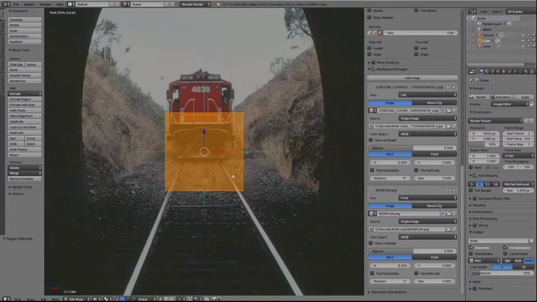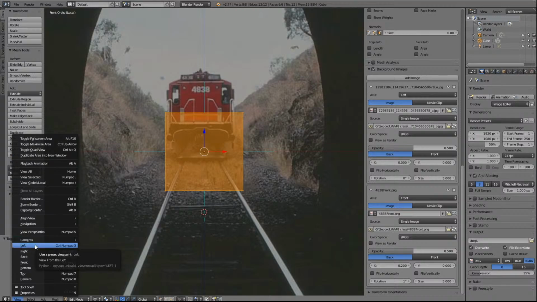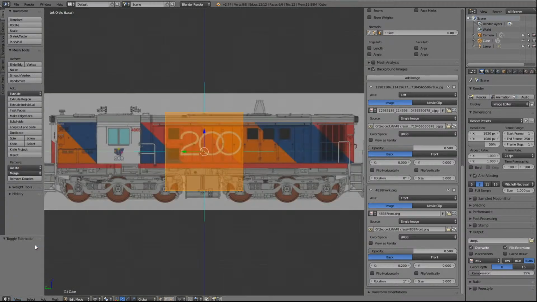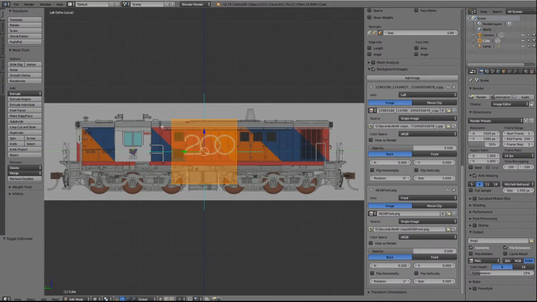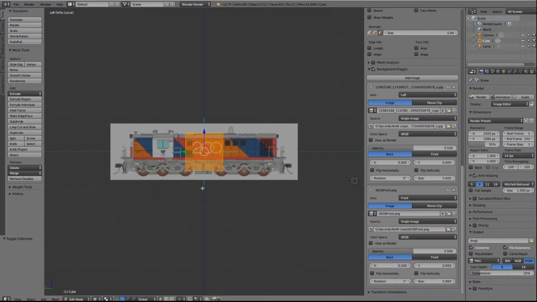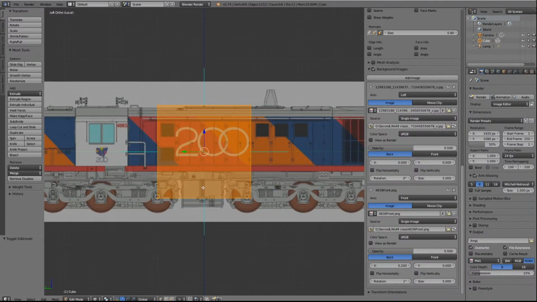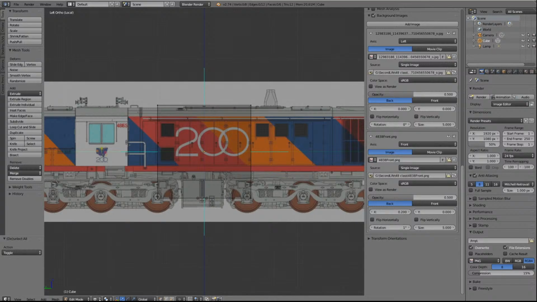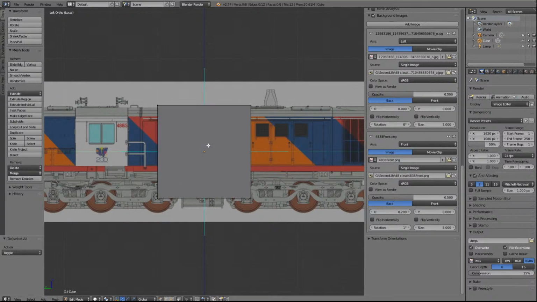Now, we're going to go back to the left side, my left view. Control pad number 3. And I want to pick a part of the scale. I'm trying to figure out where. Okay. I'm going to grab a face. Go into solid mode.